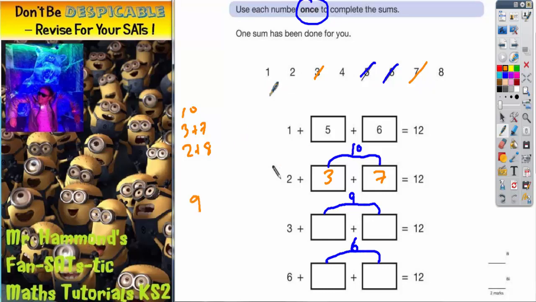So to make 9, well, the only way of doing it would be the 1 and the 8. So 1 and 8 makes 9, so 1 and 8 can go in there. So that's the 1 and the 8 done.